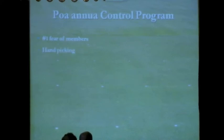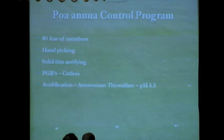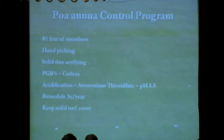We handpicked as we first started to see plants come out. Solid tine aerifying, again so we don't pull out any seed. We use PGRs, like Cutless or Trimmit, and they help inhibit the Poa annua. Acidification: if you can get the pH of the soil down into the middle fives, it's less conducive to poa growth and more pro bentgrass. So we use ammonium thiosulfate fertilizer from the Plant Food Company, which I really like, and this is working great for us, getting the pHs down. Bensulide, that's a pre-emergent herbicide that we use three times a year. Keep a nice solid turf cover, makes sense.